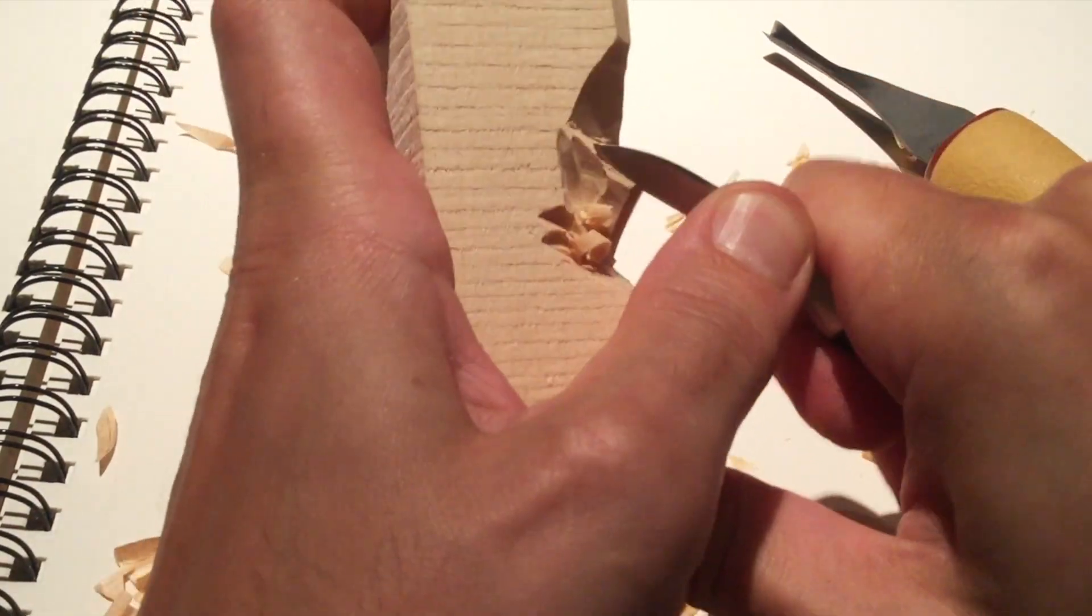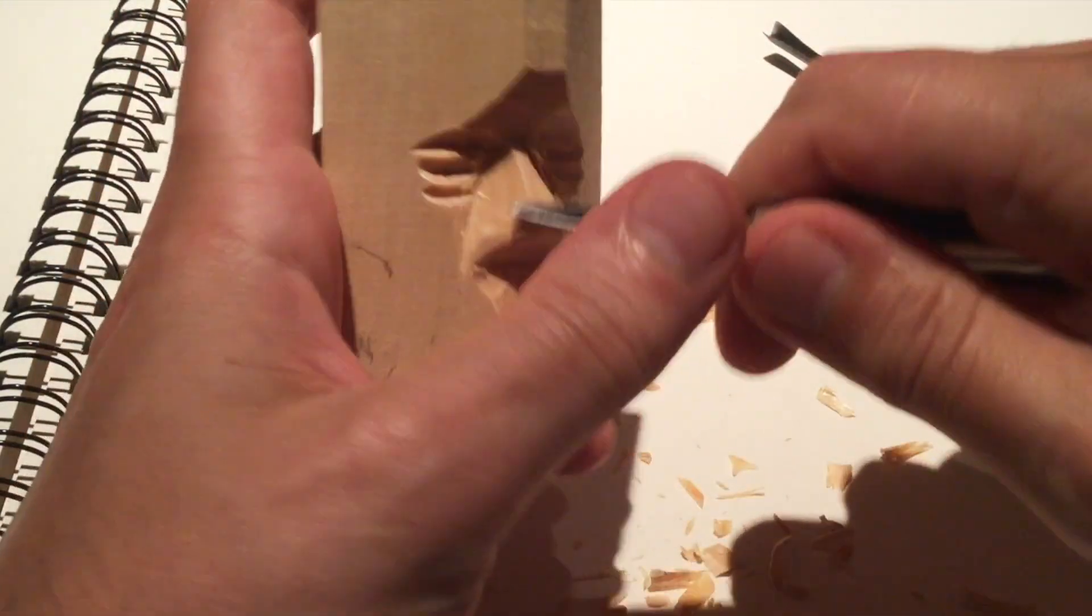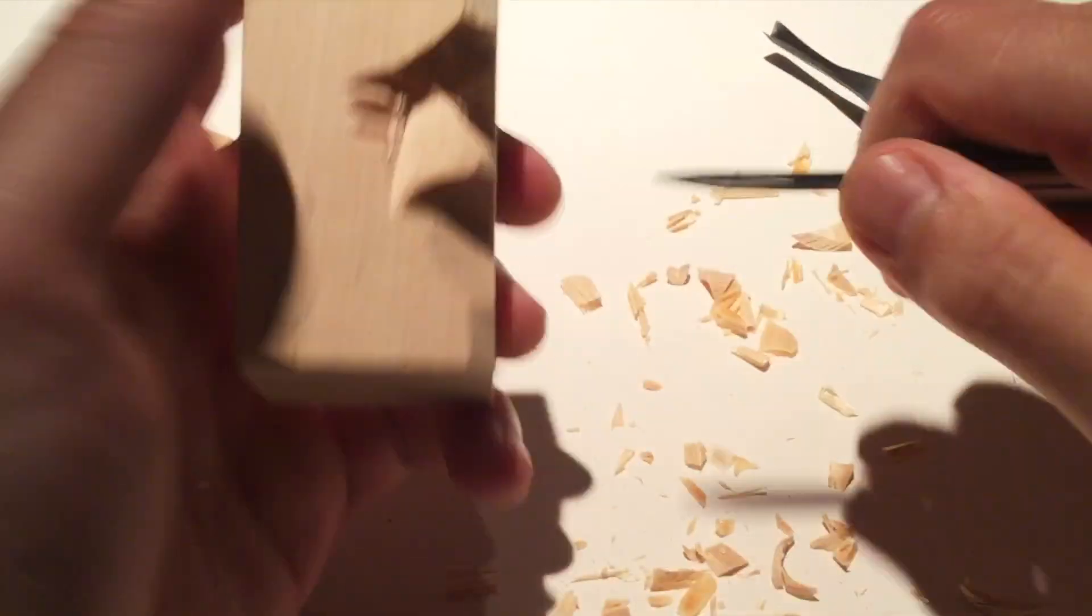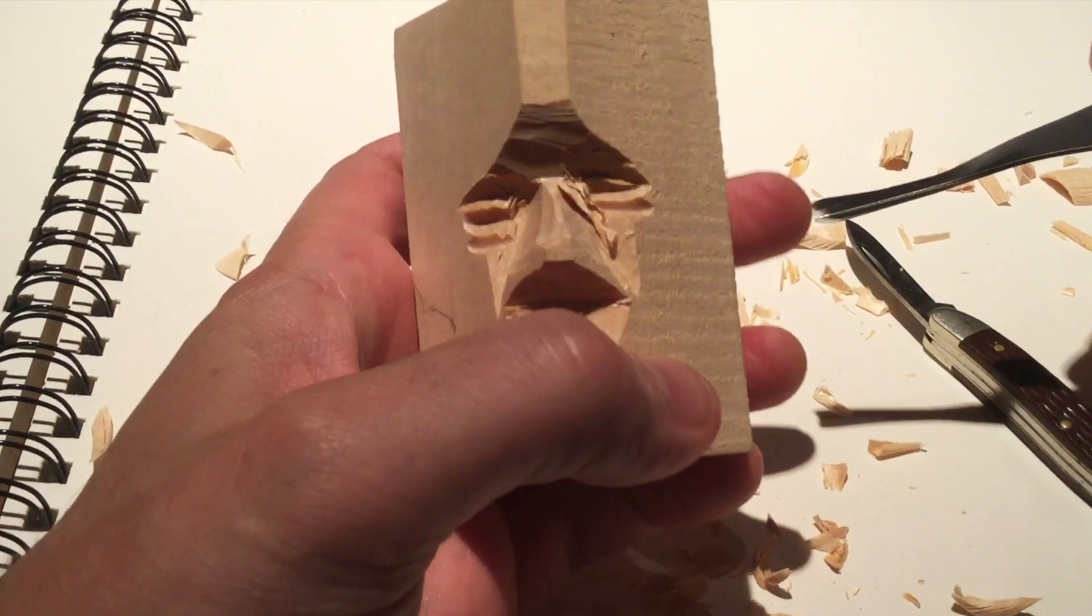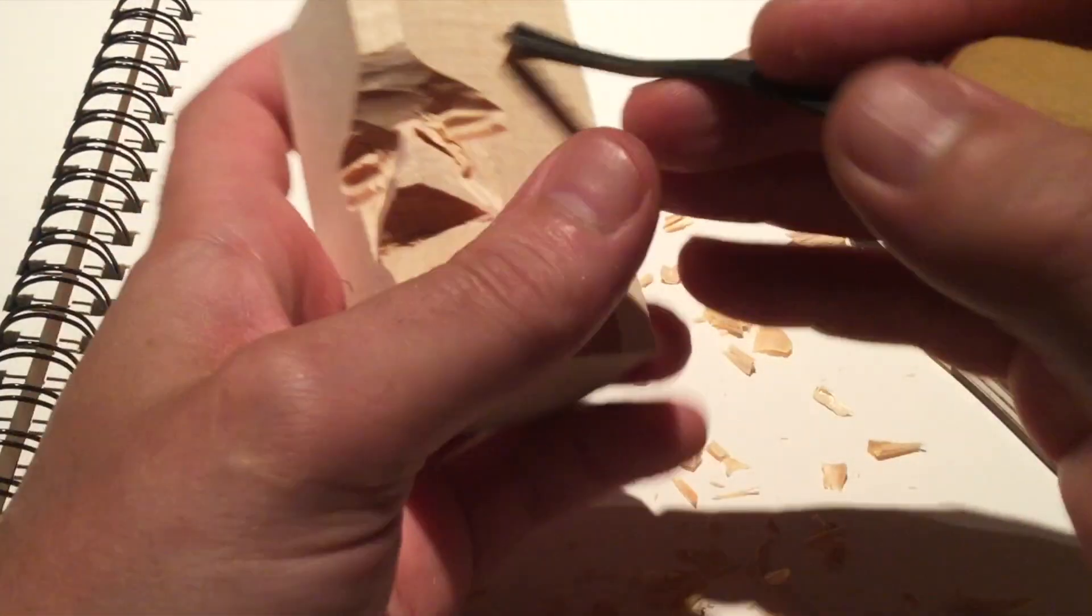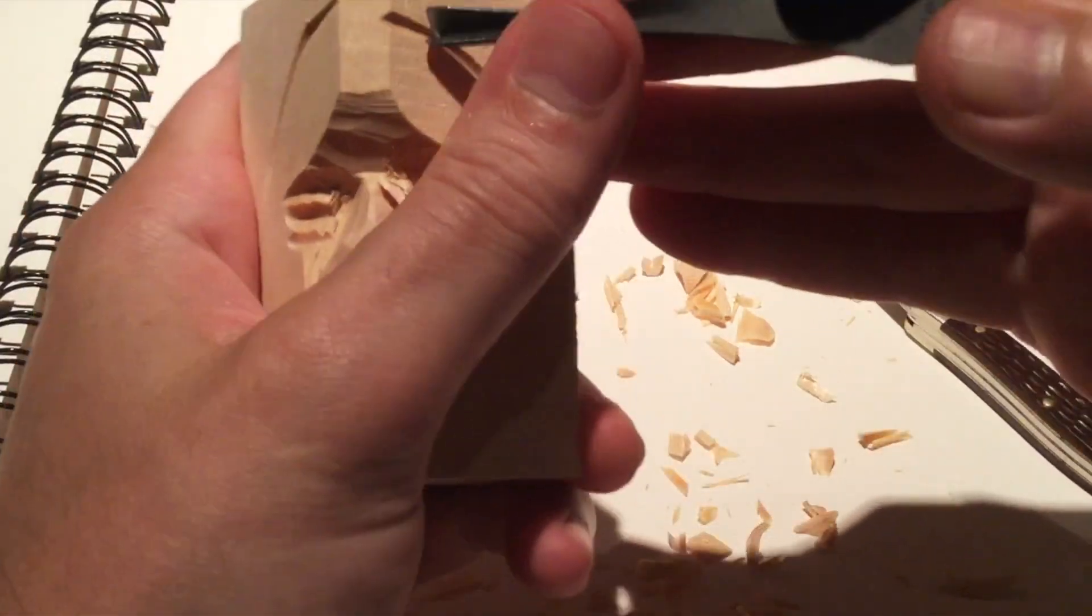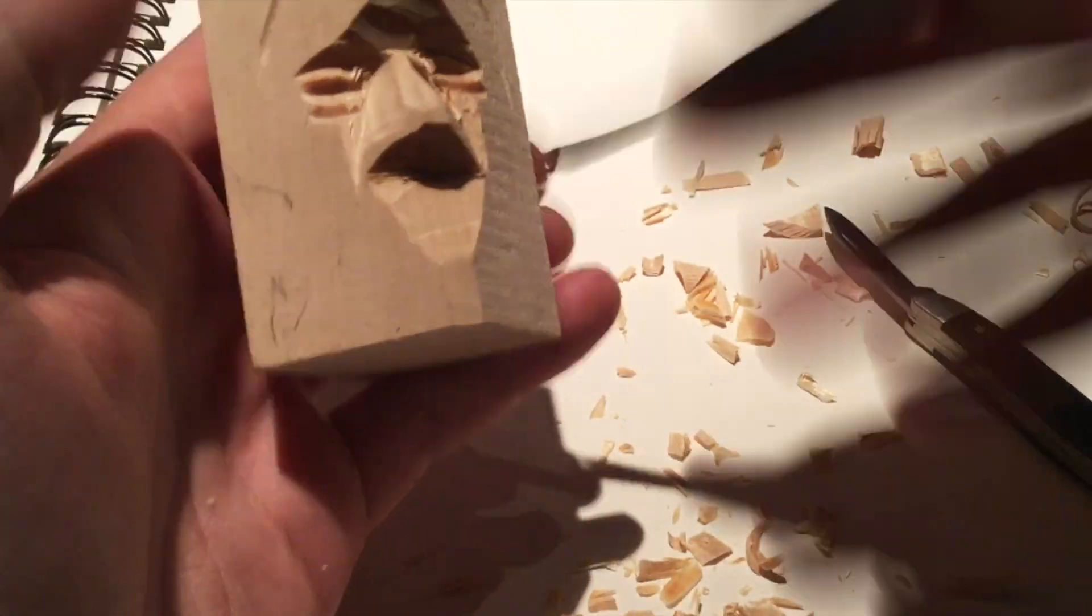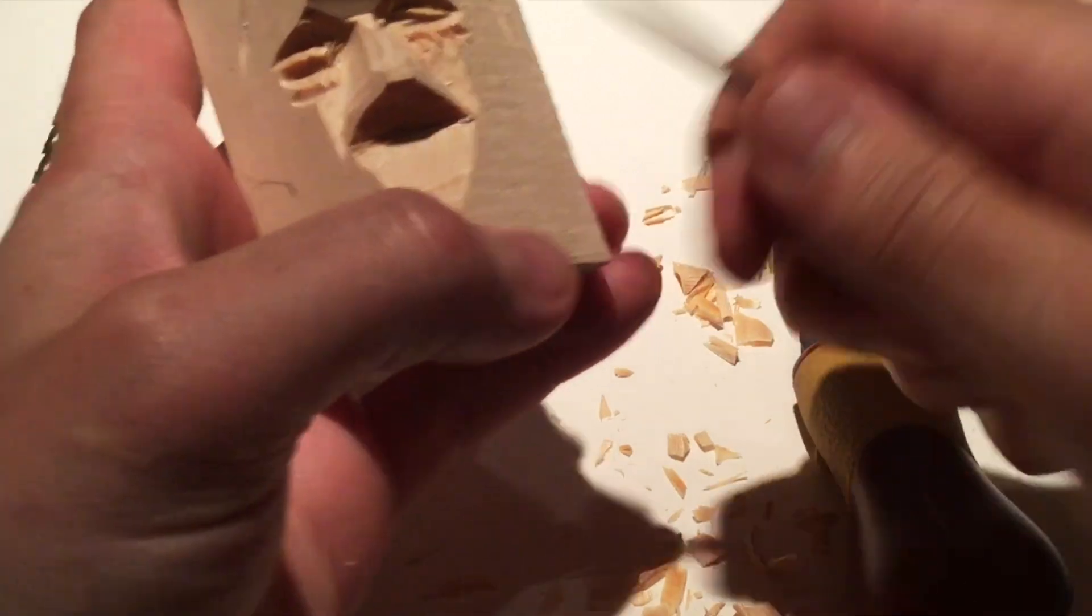Let's shape up that nose a little bit, make it a little bit thinner. His eyes, he looks a little bit sick when his eyes is down a little bit. We're not going to do the whole back of it, we're just really going to do kind of a hooded figure. When these are just on display or you're just giving them to somebody, nobody's going to see the back anyway.